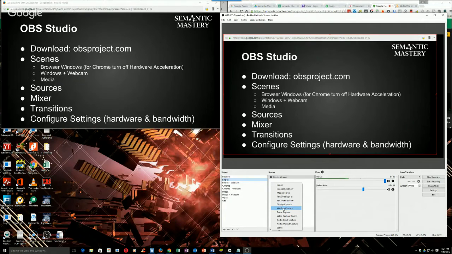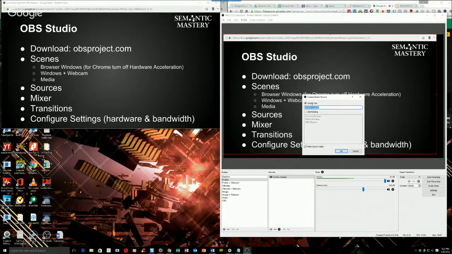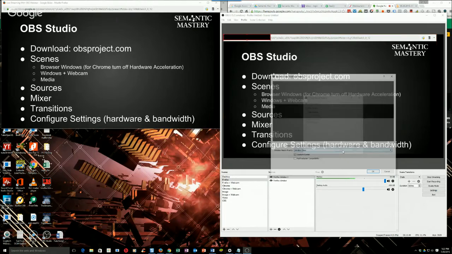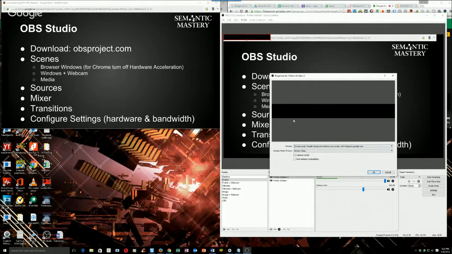So for example, if I click on window capture here, you'll see it says create new. And I was getting a phone call, excuse me. Let's just say, I'm going to say Firefox window 2. Okay, and if I click OK, then it brings up the options that you select from a drop down. So any open window is going to show right here in the drop down, and then you just select the correct open window, and that's going to show that window as that source, if that makes sense. Okay. So hopefully you guys get that.